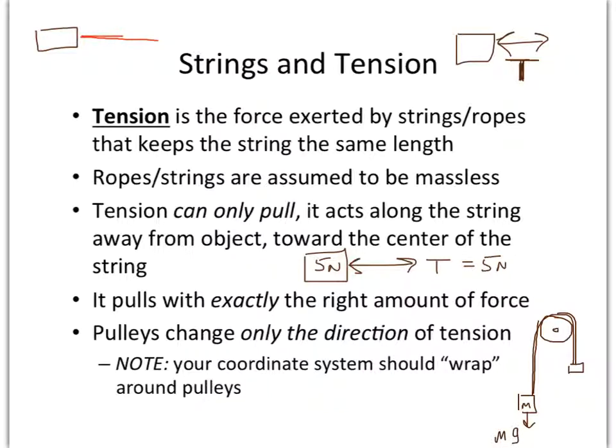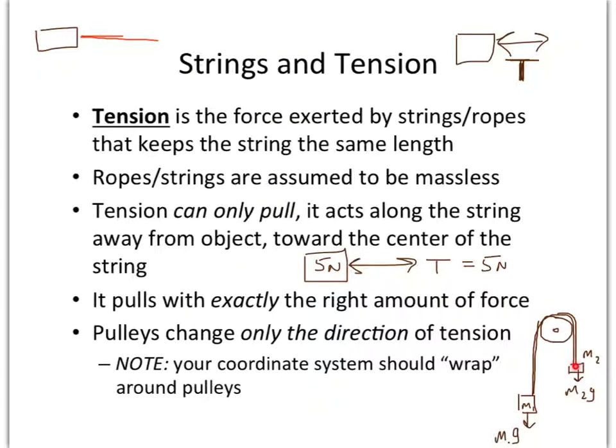Mg, I'll call that M1G, mass 1, and I should have made this a little bit bigger, but mass 2, we're going to call that M2G right here. Well, what's going to happen if you have a greater mass, and then we've got tension in the string that wraps around a pulley right here, down to a lesser mass?